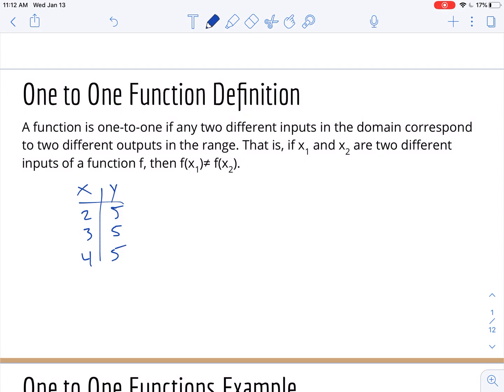And it still is okay for functions, but it's no longer a one-to-one function. Once you repeat your output, you no longer have a one-to-one function. We're just adding a new degree of exactness. It's like saying all squares are rectangles, but not all rectangles are squares. All one-to-one functions are functions, but not all functions are one-to-one. And that's okay. We just have to add in that extra degree of what is a function and what is a one-to-one function. Where are they specific, where are they not specific?